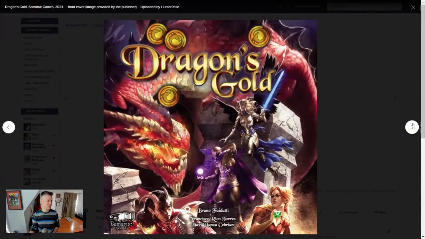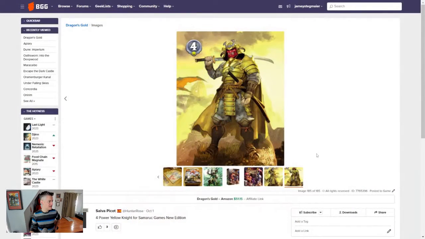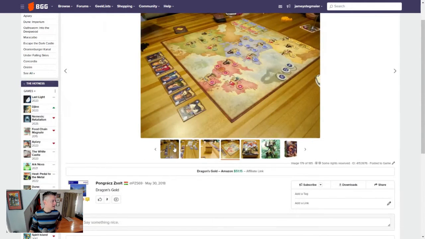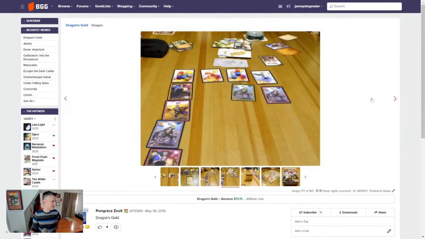So in Dragon's Gold, my favorite mechanism is the core hook of the game. I'll explain that core hook as I show you some images here. It is a game where you are choosing some dragons to fight. It looks like there aren't many images of this game on BoardGameGeek, or at least the one that I'm looking at. Interesting. This might be a different game. Yeah, I think this photo doesn't actually go along with this game unless I'm playing the wrong game. Here's a game that looks a lot more like the Dragon's Gold that I played.